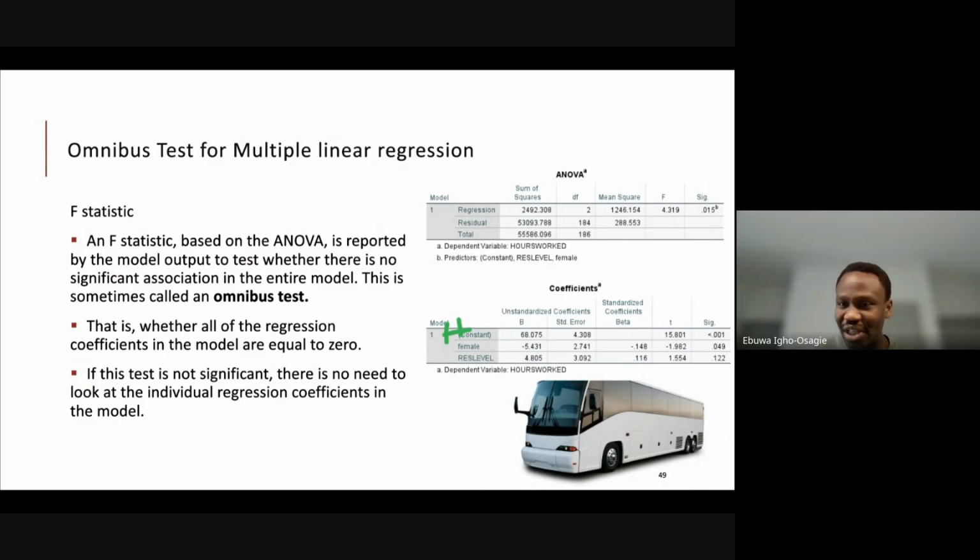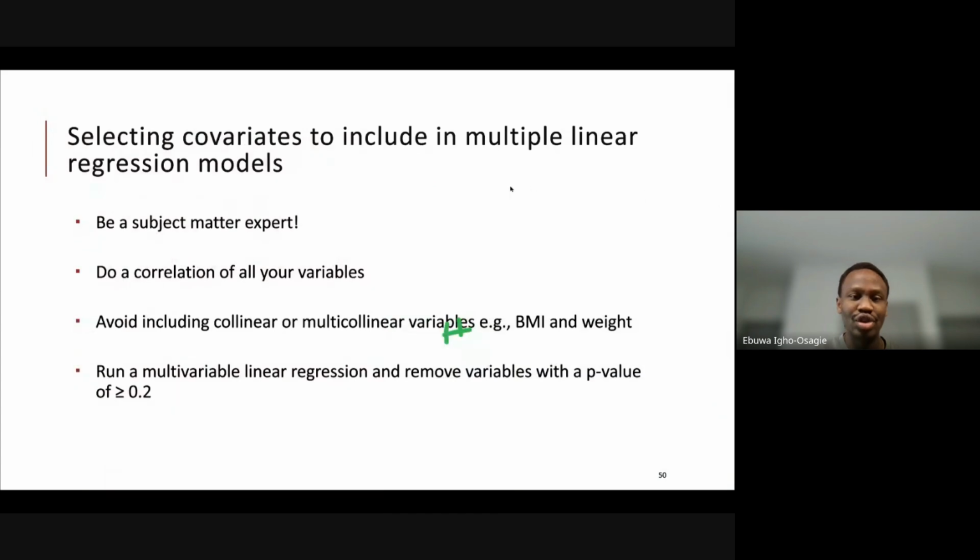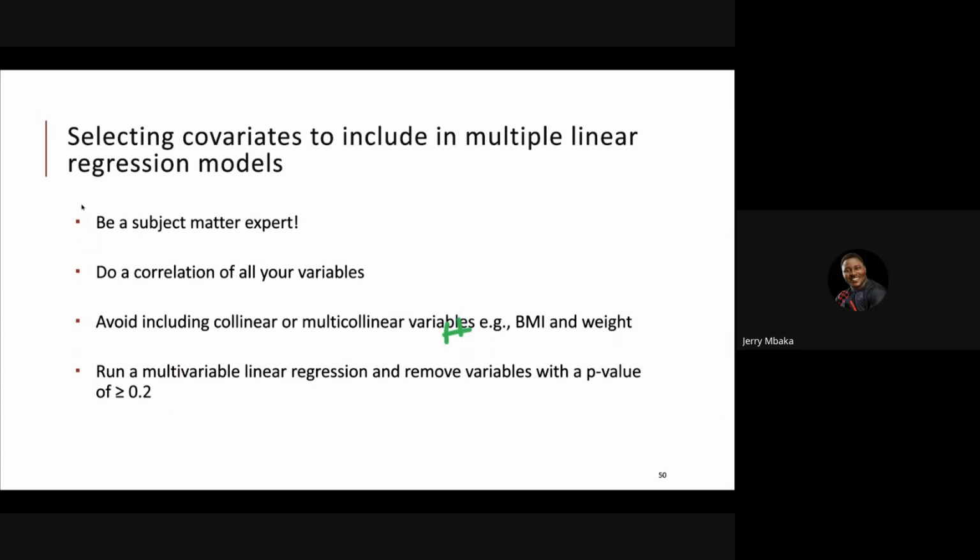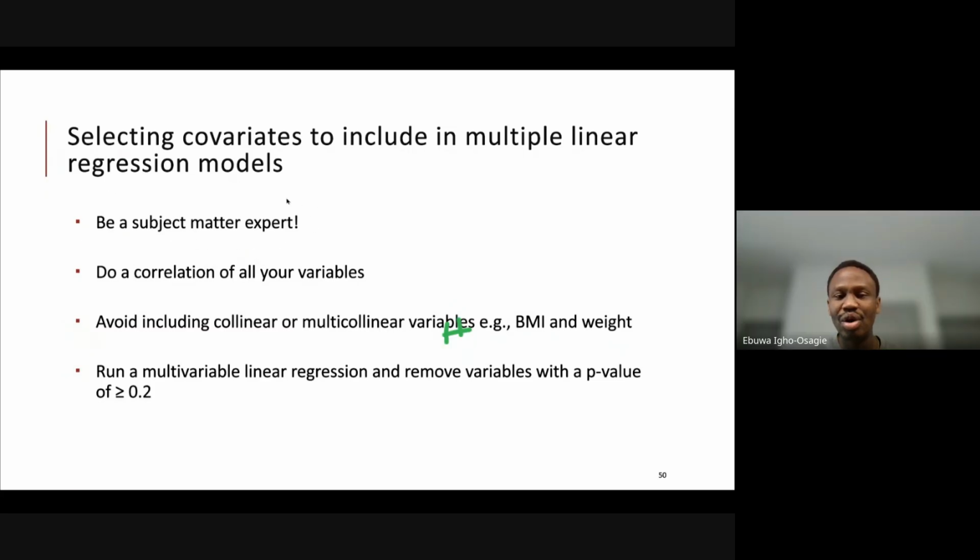And if you find that it is not significant, you now run your diagnostics and say, wait, do we know what exactly we should be including in the model, subject matter expert? Are we including variables that are significantly correlated to one another? Do they pass the test of collinearity? And without running the test, you can just look at the variables. Again, BMI and weight. You say, oh, look at what we've done. And the last one is, did we do that backward selection? No, this is not backward selection.